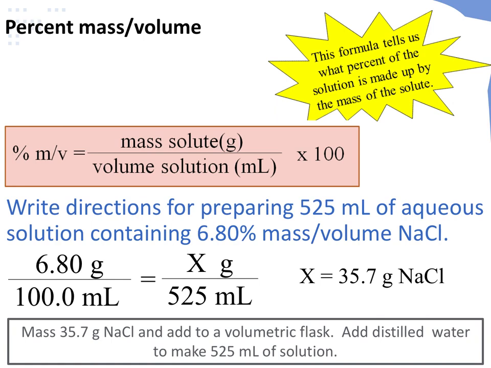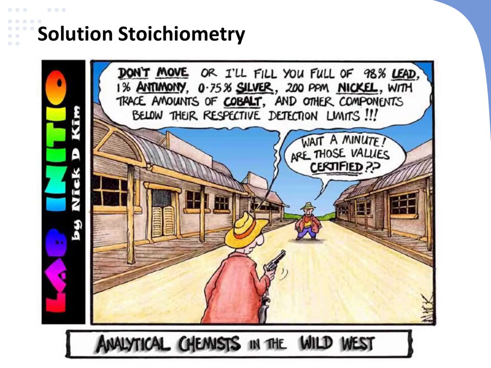Now, where this takes us is to something called solution stoichiometry. In solution stoichiometry, what you're doing is using that concentration as a conversion factor, which means you're using the molarity, which is what we're going to use more often than percents, the molarity to change from liters to moles or moles to liters. And while this will seem really complex, it's the same thing that we did in December with stoichiometry. The only difference is that we're adding use of concentration as that conversion factor.